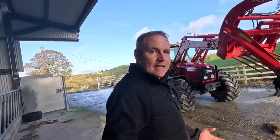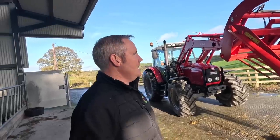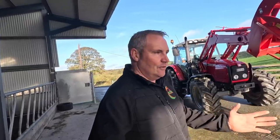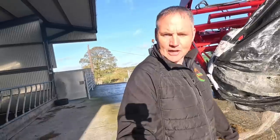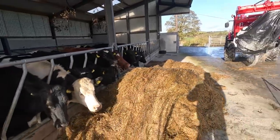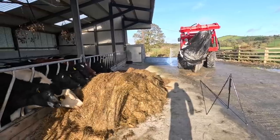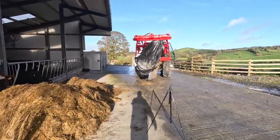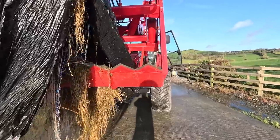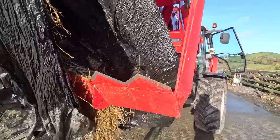The minuses for me would be it's quite heavy. Another thing would be my own setup, as I said before, not being fit to maneuver from side to side to push the bale over to the barriers. Not like the way it is here with the cattle now, just lovely in front of the cattle. And now I'll drop that bit of plastic and I'll push it back with the blade, and that's it all done. The blade is a great yoke as well, and it's meant to be used to push. It's very strong, you're not going to break that. It's meant for pushing back silage, and that it will do.